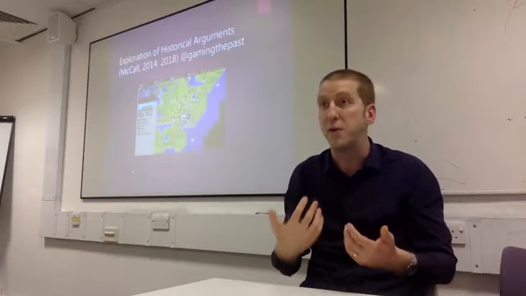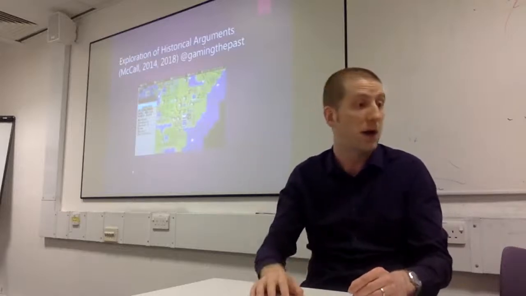This is something Jeremiah McCall has been talking about quite a lot over the best part of a decade now. And what I find particularly interesting about this is that we can interrogate these arguments through play. So if you end up with a completely ahistorical result, if, for example, Charlemagne not only conquers France, Germany, northern Italy, the Low Countries and so forth, but conquers the entirety of the known world, if this is something that happens on a regular basis, it raises some questions about the rules, about the mechanics of the game, and by extension about the arguments that they make. It suggests that we need to go back to these rules, back to these arguments, and consider how they could be improved, how they could become more nuanced to better explain this period of history, these events.